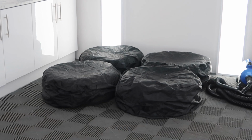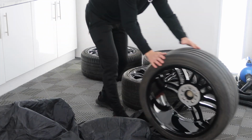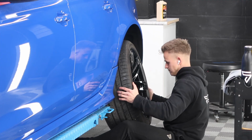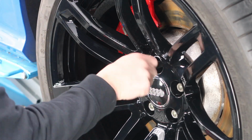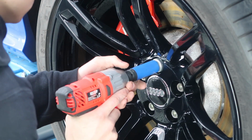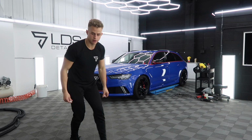So we'll polish that out, but in the meantime, let's get those beautifully coated wheels back on the car so we can get down and do the roof. Back on, time to cover them up so they don't get covered in dust.